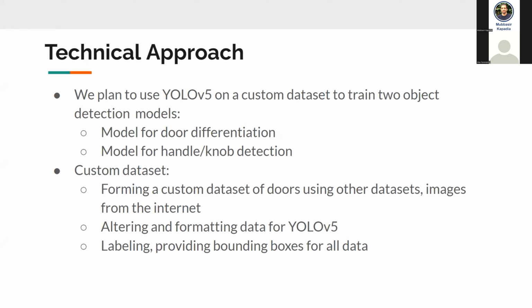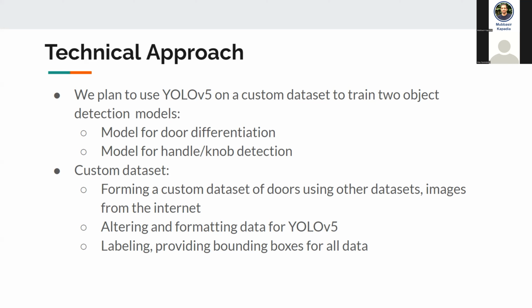To do this, we're going to build on top of the YOLO v5 model, which is a pre-trained object detection model. YOLO v5 is good at detecting more general objects, but doesn't have much in it for doors. So to get it to work for our problem, we're going to need to create a custom data set. YOLO v5 can be particular in terms of the image format and what kind of labels we need, so we need to gather all of that. Once we have all that data, we can train YOLO v5 on this additional data, which should specialize it for our problem.